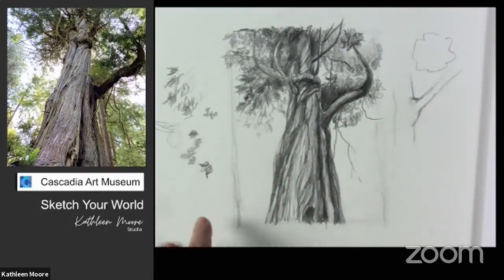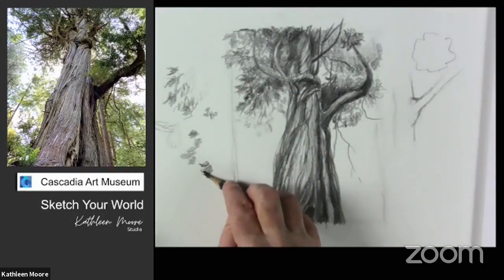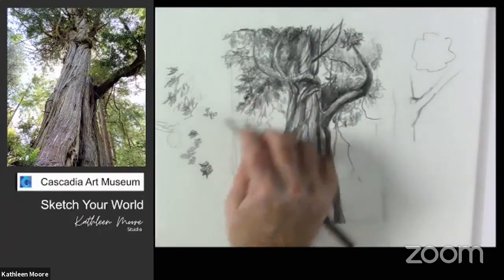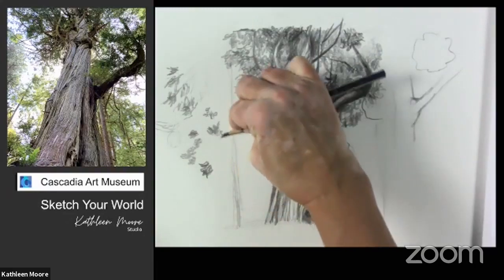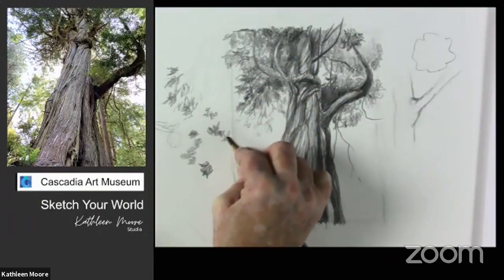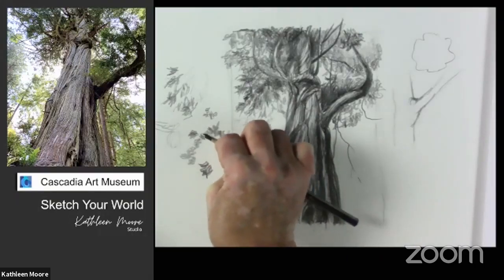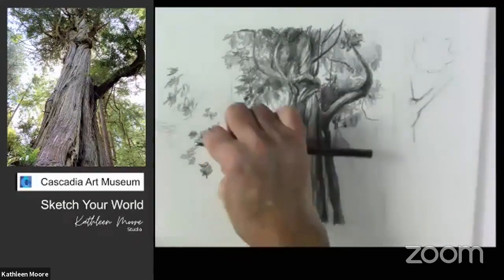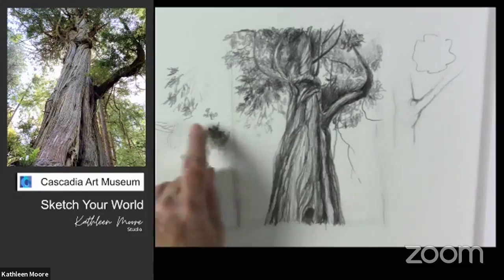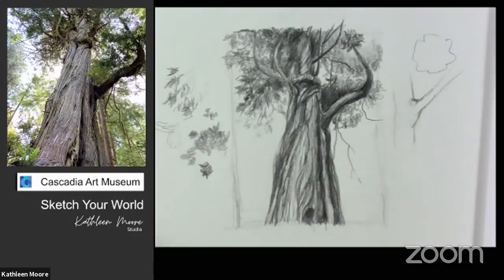And of course, it all has to do with how far away you are from the tree. If you're drawing a branch that's really close up and you want more detail, you want to make those maple leaves a little more maple shaped. But overall, very similar to this, thinking of the overall direction and pattern of the tree. And again, how far away are you from that tree? If it's off across the field, you just see the whole shape of the tree with very little detail, but the overall shape of the tree is there. And if it's a little bit closer in, you do a little more detail, a little separation of the leaves. Hope that helps.